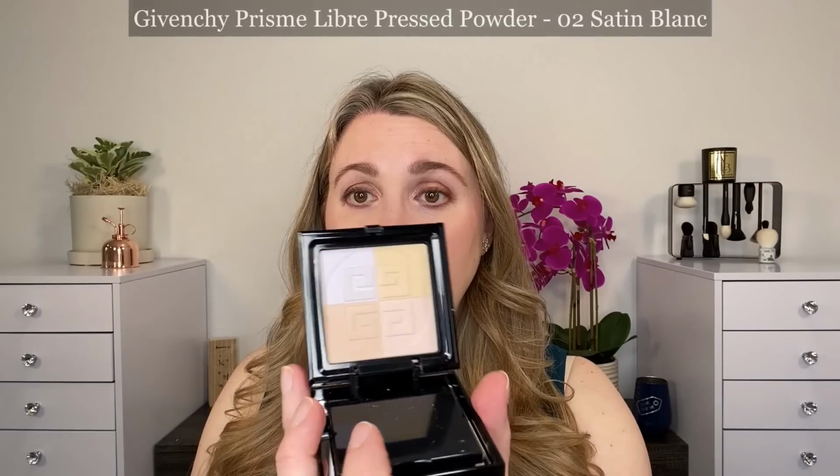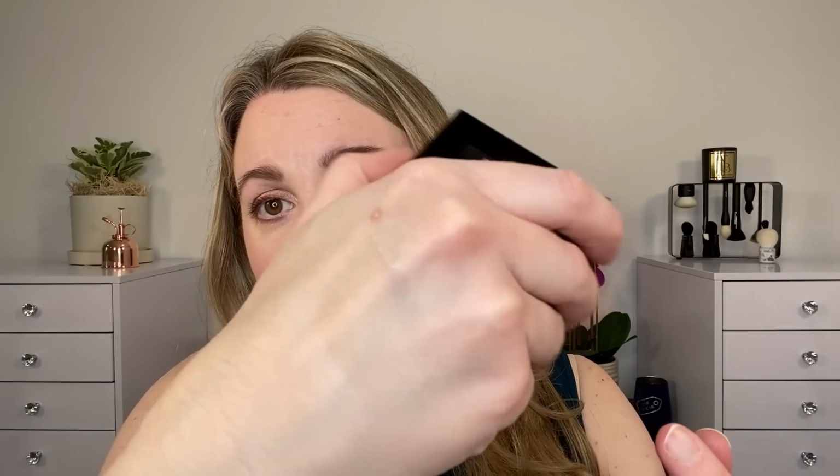Now, I have also started testing the new Givenchy Prisme Libre pressed powders. These are really nice as well. So let's just take a look at one of these. This one here is shade number 2, Satin Blanc. And this is going to have a very silky, lightweight texture on the skin as well.